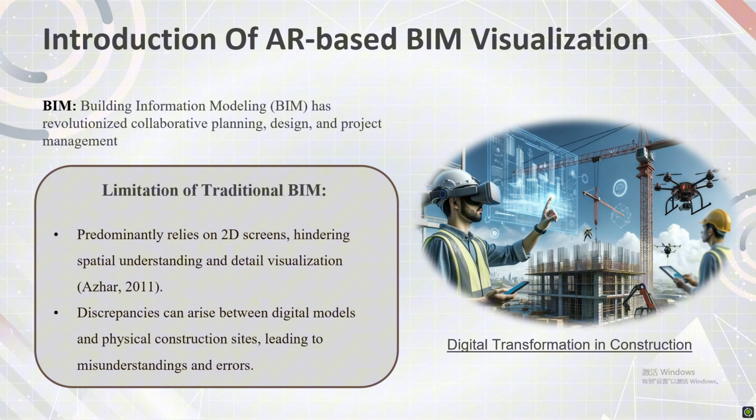The construction industry has experienced significant evolutions with BIM, enabling collaborative project planning, design, and management through digital models. However, the reliance on traditional 2D scripts in BIM systems restricted spatial understanding and visualization, potentially leading to errors due to the discrepancies between digital models and physical sites. While BIM software can represent structures in 3D, the limitations of flat screens impede immersive depth and interactive capabilities crucial for spatial perception, promoting a demand for more advanced 3D visualization tools.